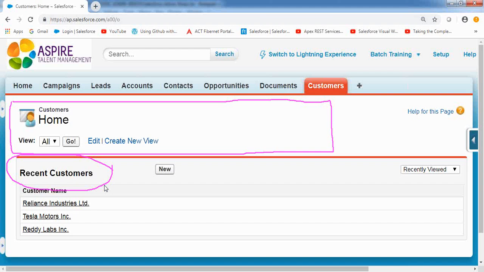That means for each and every tab, Salesforce is providing a tab homepage. Upon click on this tab, this page gets opened for you, with the enhanced list view on top and then the recently created records section. This is the standard format followed by Salesforce for any object.